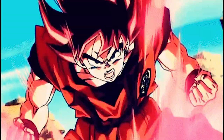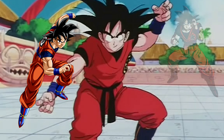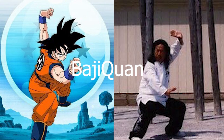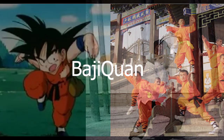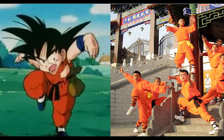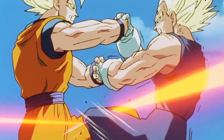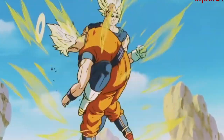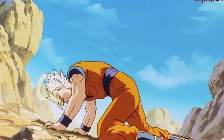Now let's talk about Goku's fighting stances and their real Kung Fu equivalents. There are basically two stances used throughout Dragon Ball Z and Dragon Ball. Bajiquan is the first. It is a very fierce and ruthless style of Kung Fu. The fists are held loosely and the stance is wide. It is a close range style that uses all eight locations of the body to deliver very painful and cruel strikes.